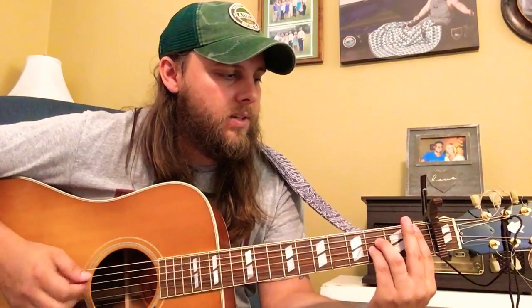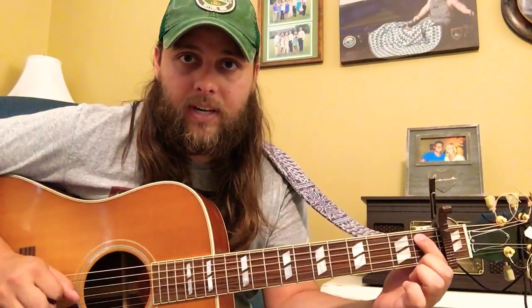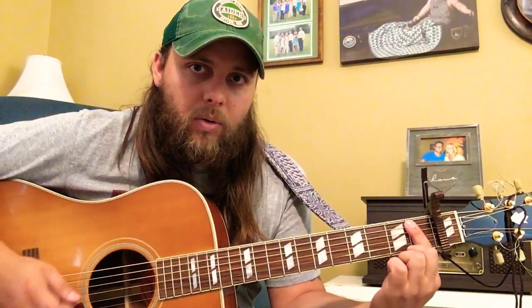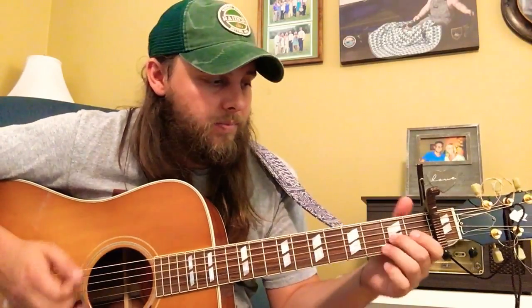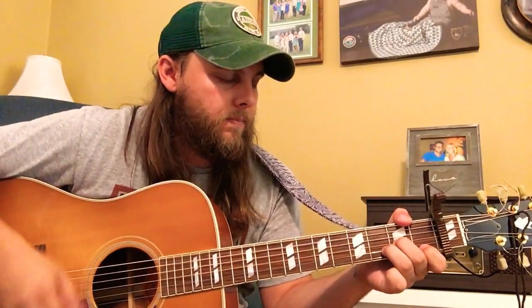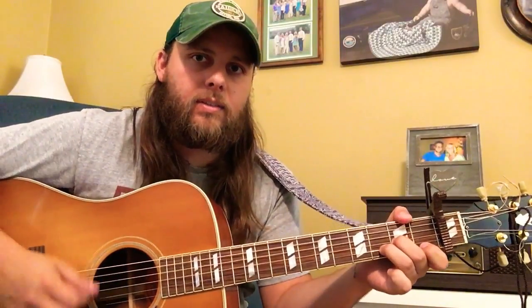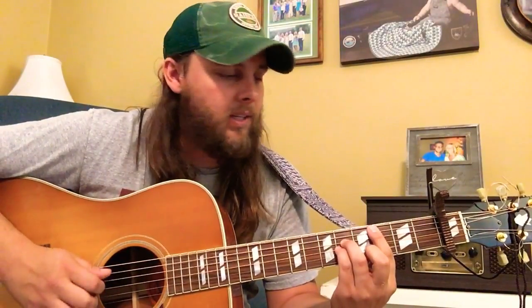Okay, and then you can make this a B flat chord, so it's like a bar chord. You're on 1 relative to the capo, so this is really the 2nd fret, but the 1st fret from the capo. So you're barring that whole thing, and I'm not hitting the low string. Just making a bar chord there. And then move it up 2 frets. So those are the verse chords. So that's just D minor, B flat, and then what would that be, like a C, relative to the capo.